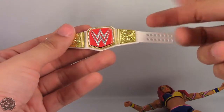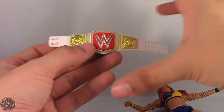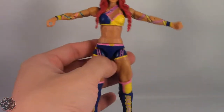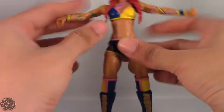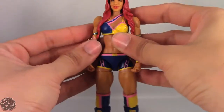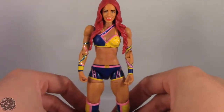From a distance you won't be able to tell, but up close you can obviously see it is an oversized belt. This is just like the Divas title fiasco we got with Kelly Kelly where the belt was so huge. They did end up fixing it but it was 10-20 waves later with Paige — it's just things like that that Mattel does, which really makes me feel bad for collectors.